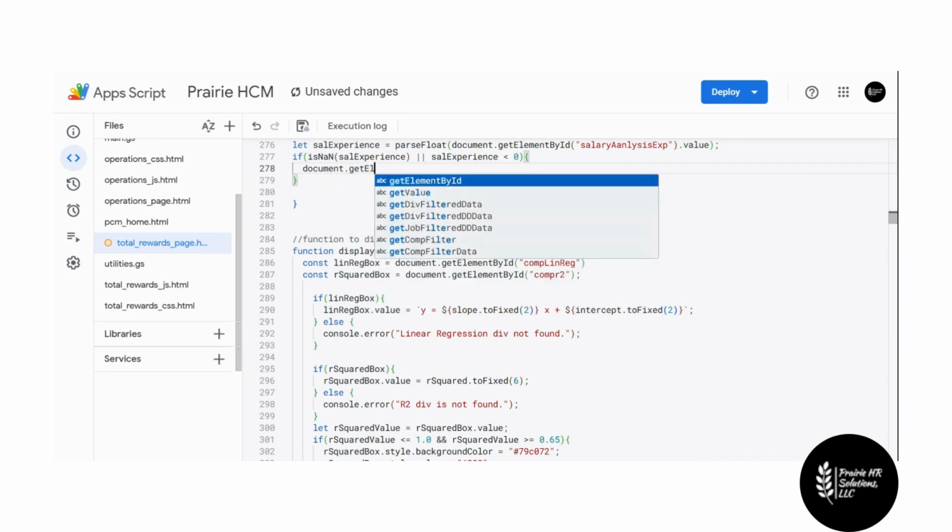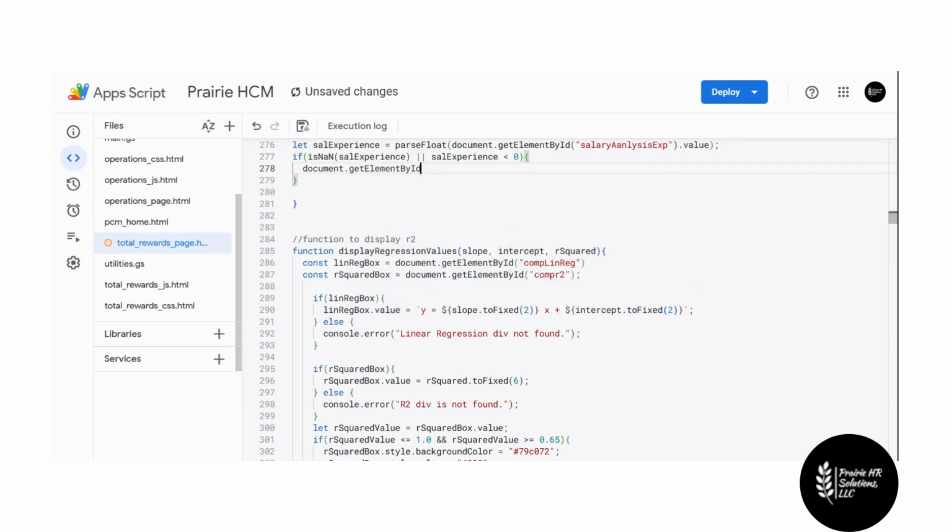We can put that in our box, get element by ID. And that one was salary analysis prop. We can just put it right there, and I just saw an error right here, so that's not good. And we can just set the value of that.